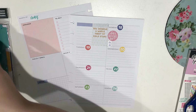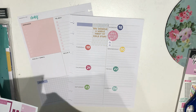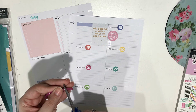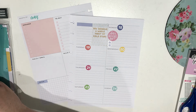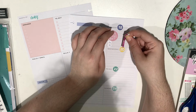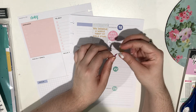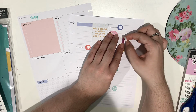So now I'm going to take one of the checklists from a sheet I have here, and I'm going to lay it. Let's see. These are super long, so I'm definitely going to have to trim it. I'm going to trim it after the last bullet point. And I'm just going to lay this down. Okay, it's still pretty tall. I'm just going to lay it down to see how it would look.